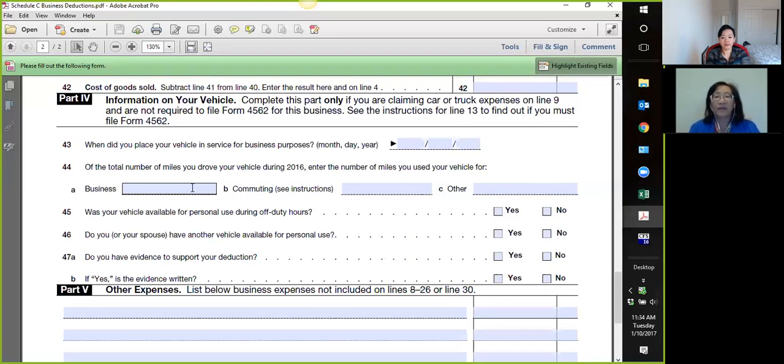Now, one of the things I just learned, because I started using MileIQ to track my miles. MileIQ is an app on your phone, and it keeps track of every time you get in and out of the car and where you go. You can swipe it to the left for personal, and you swipe it to the right and it categorizes it as business. Then you can go in there and track it.